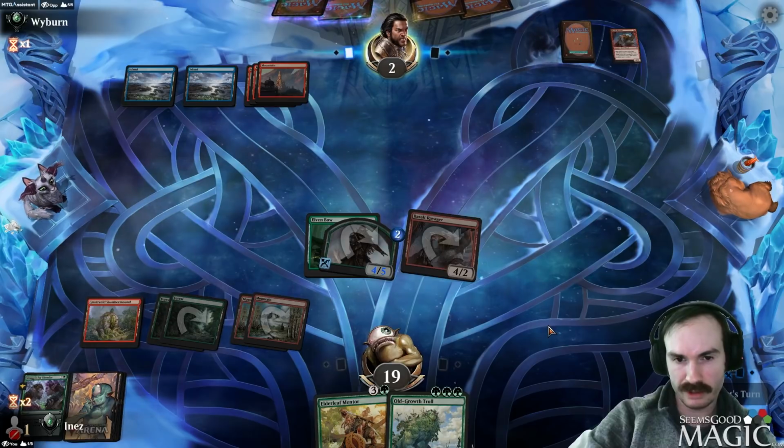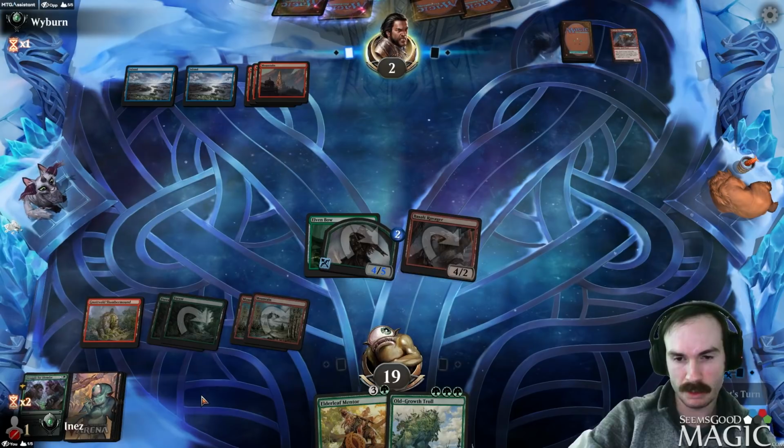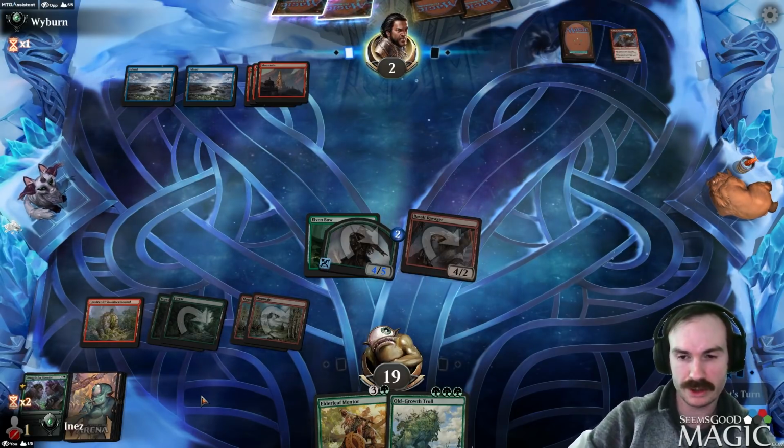So it puts him in a more difficult spot. We're also still a couple lands away from activating the Slumber Mound, but we've got the Elderleaf Mentor, potential Old Growth Troll coming.